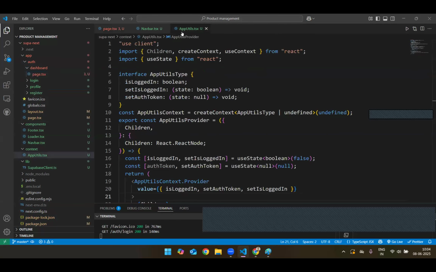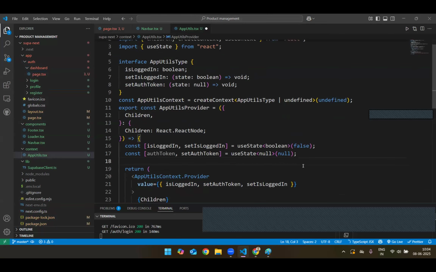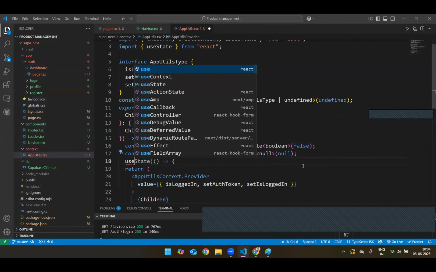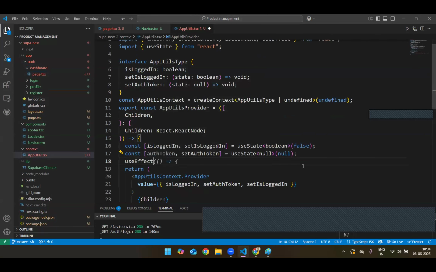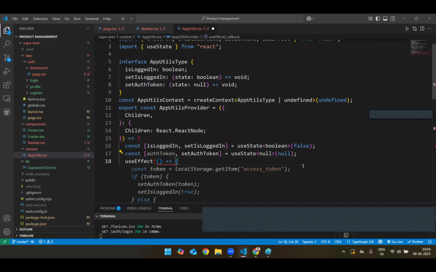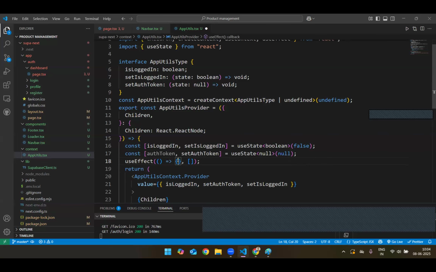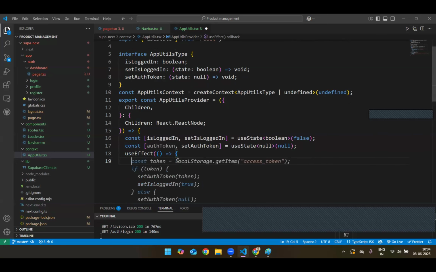and for that, let's go to the app utils. We can use the useEffect here, to handle the login and logout state. And we have to check if any access token is stored in the local storage.